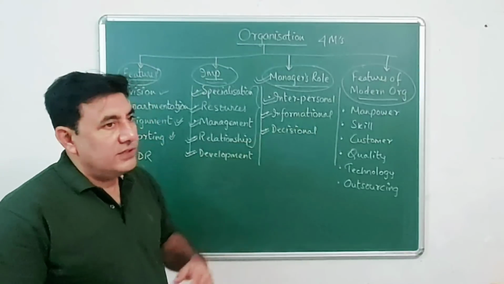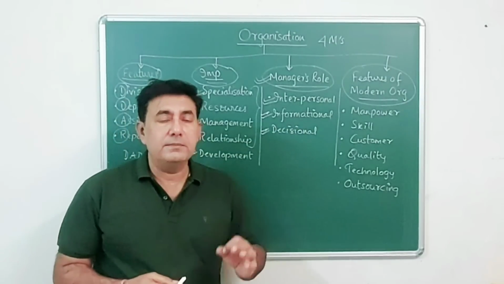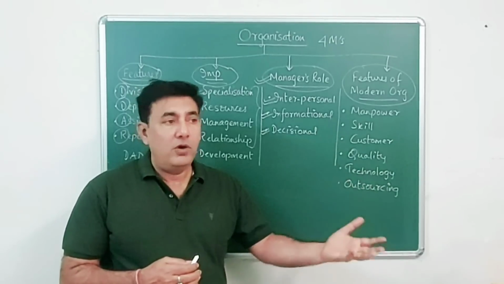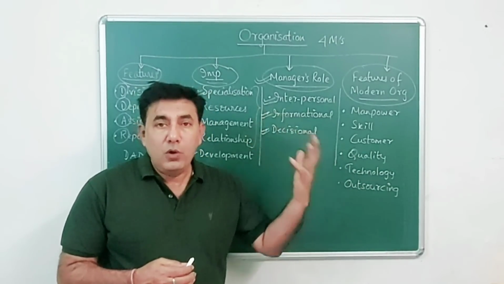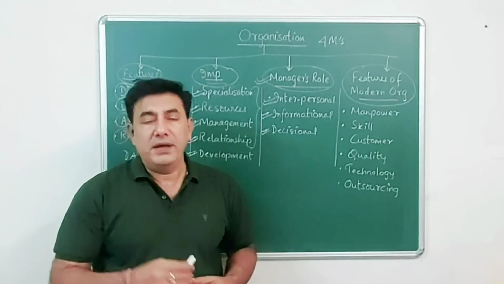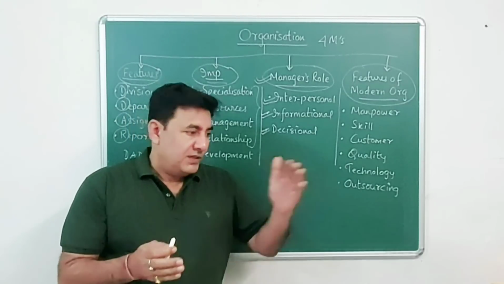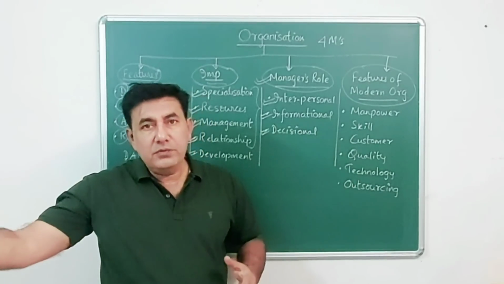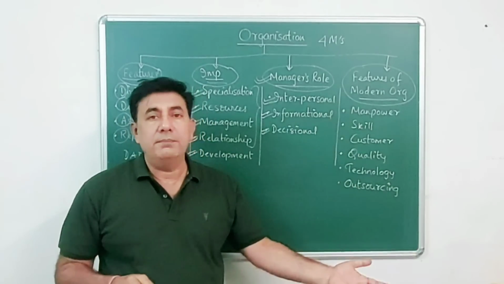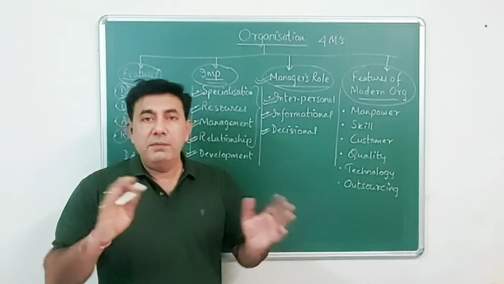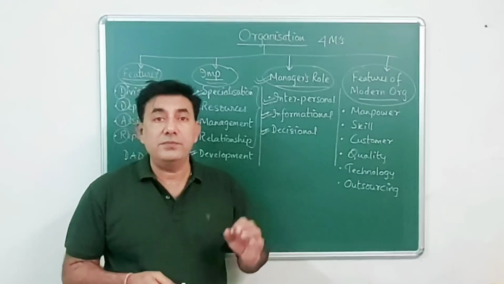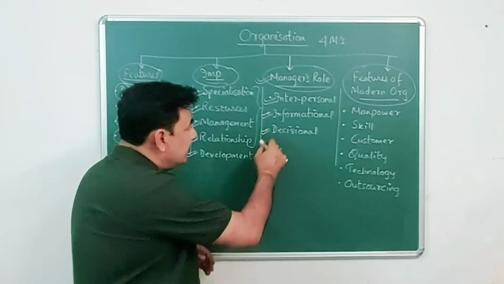And then informational. Now he acts as a medium of conveying the information from the employees, from the customers, from all the agencies to the top management. वो बीच में होता है, employees और top management के बीच में. तो यहाँ की information वहाँ पे पहुँचाना, वहाँ की information यहाँ पे पहुँचाना. तो double role. So this is informational. He provides information. Then comes decisions.